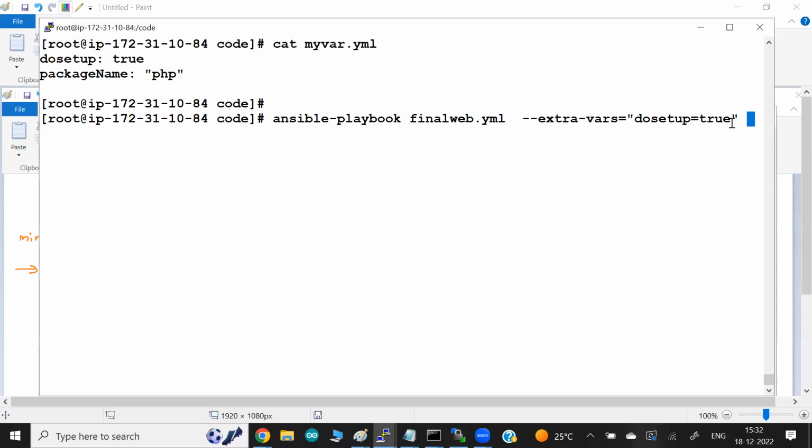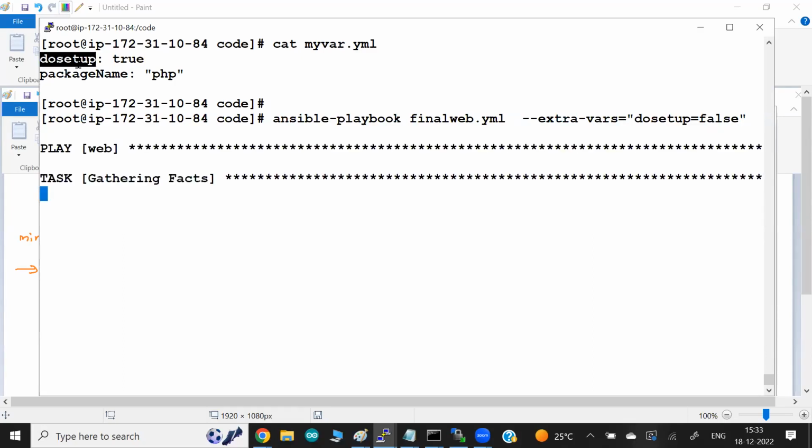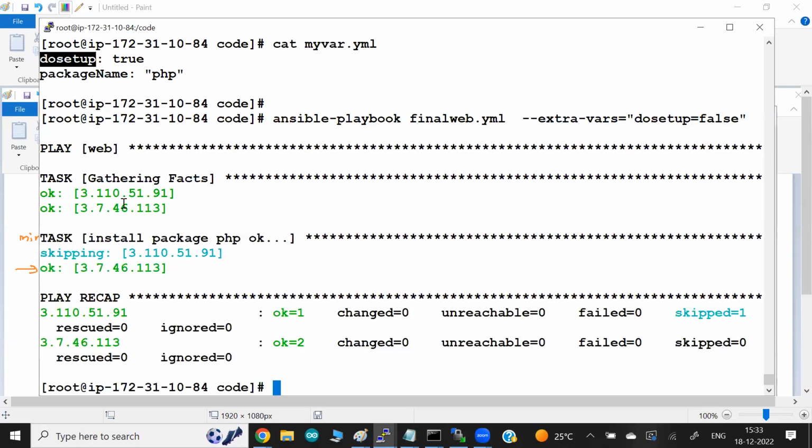Or maybe sometimes we already have this setting in the file, but while running the code, we can override it. I think I have true, but while running the code, you can override this value to false. So here, false. I think this should override.